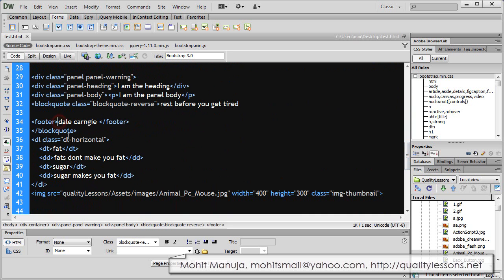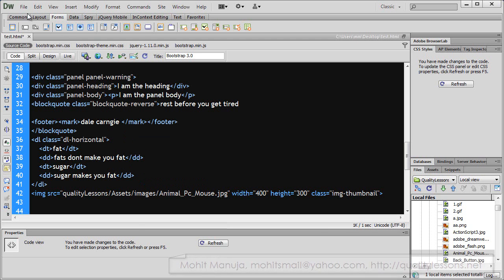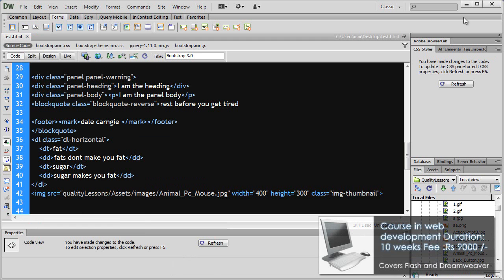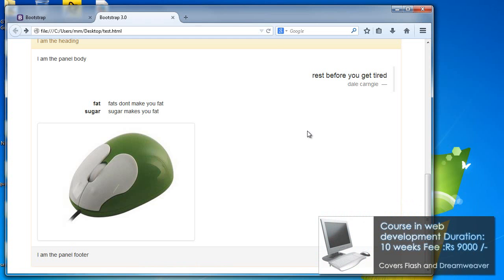Dale Carnegie. If I were to place the opening tag before Dale and the closing after Carnegie, okay, it's going to highlight the text. This is yet another new element specific to Bootstrap 3. Let's see the change. Let's refresh. See the way the text has been highlighted. Okay, so this was some additional information that I wanted to add, and I actually came back to do so just in time. So people, I hope you found this additional information informative too.